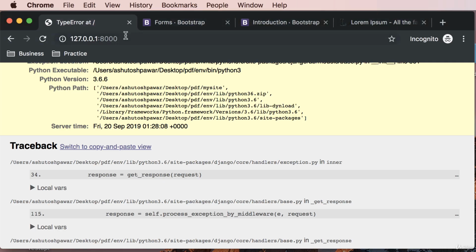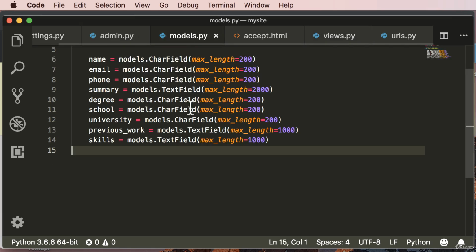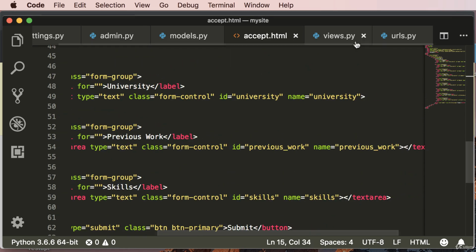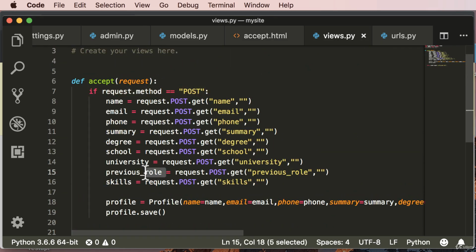And let's see what we actually have in the database. In the database, that is in the models, we have listed this as previous work. In the form as well, I have typed this as previous work, but right over here I've said previous role. So let me change this to previous work as well.